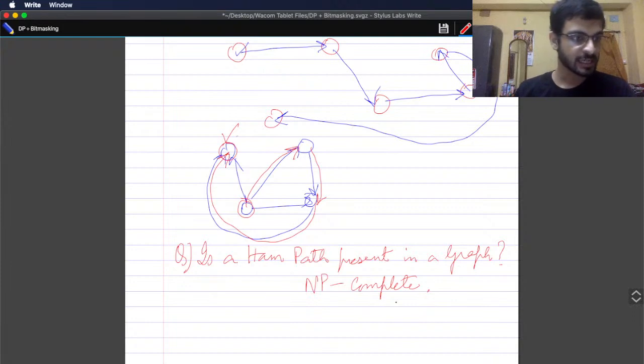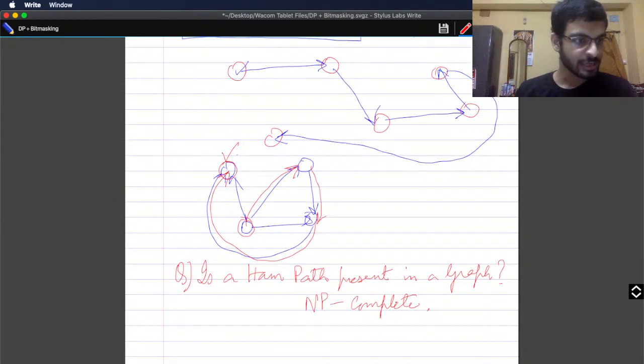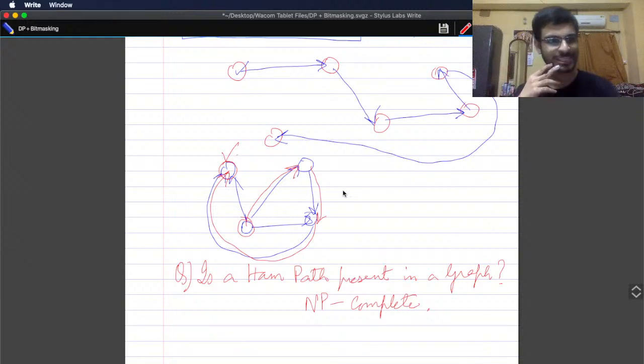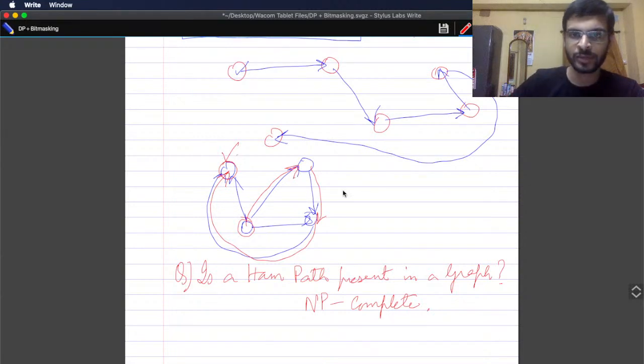If we didn't connect single node from n nodes, then this is Hamiltonian in this case. I'm sorry, I didn't get it. Single nodes, n nodes. So there is a bit of lag, but you can tell me clearly what you mean.